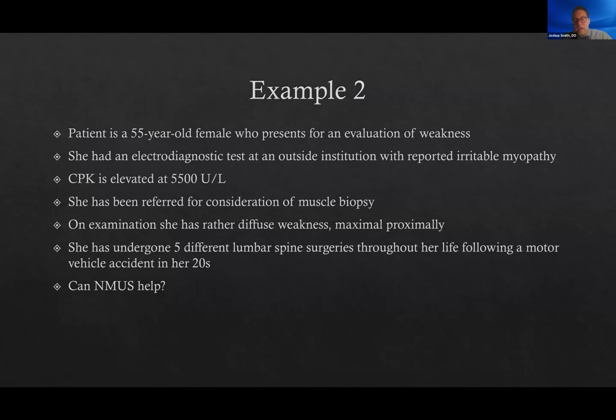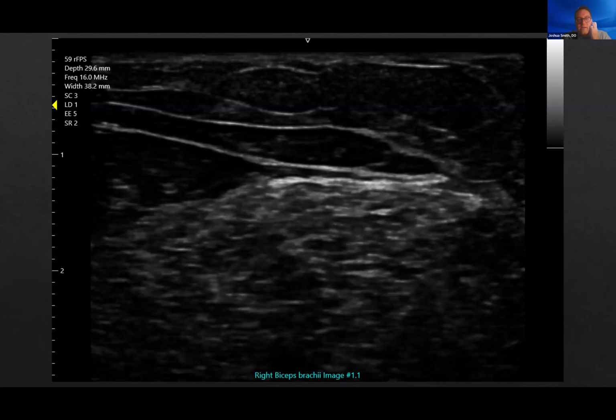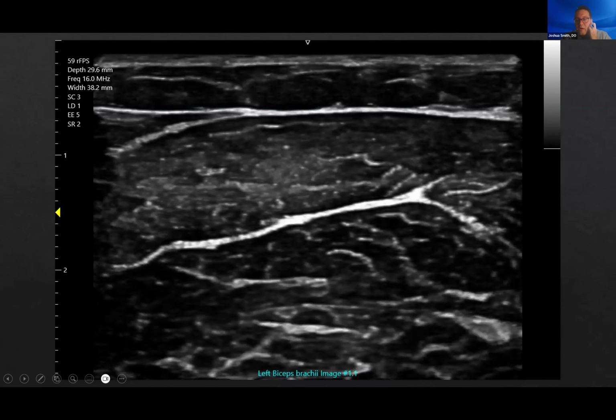So you're like, well, could I use ultrasound to help? And of course, the answer is yes. So I grabbed the ultrasound machine and I was like, well, let me take a look at your arms. So this is an ultrasound of their right biceps brachii muscle. So here is actually the muscle, and here's subcutaneous tissue, okay? For reference, here's a more normal appearing muscle, okay? The bright stuff for muscle is tendon, and the dark stuff is actually the myofibers.